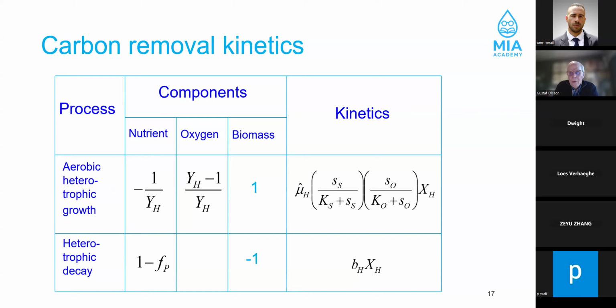Now, you realize that this is not a mass balance. This is only the kinetics. In order to get the mass balance, as you recall, we also need to have what's coming in the reactor and what's getting out of the reactor. That has to be added in order to get a complete picture of what's going on in the biology.